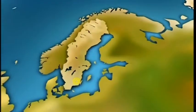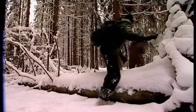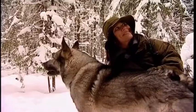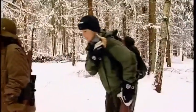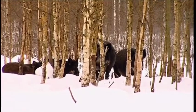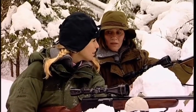Småland. I am in the middle of Småland County, and the expansive forests around here are full of wild game. Today we will go on a wildlife safari together with Anna-Karin, who lives in this area. The woods that we are in are full of wild boars. I hope we get to see some. But the wild boars are quite dangerous, so we brought guns along for protection, in case they get aggressive.